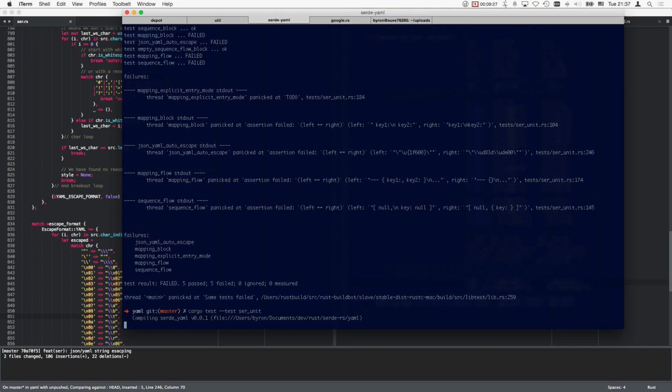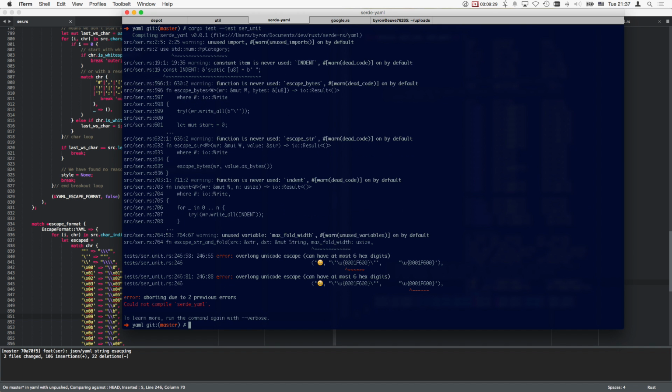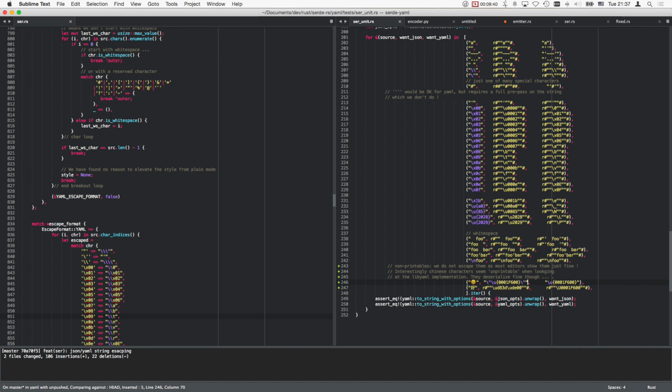Let's see how far we get. Overlong Unicode escape sequence can have at most 6 hex digits. Oh, it's 24. Well, fine. 1, 2, 3, 4, 5, 6.